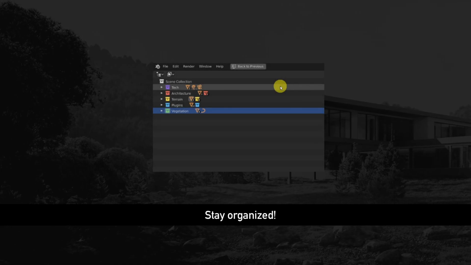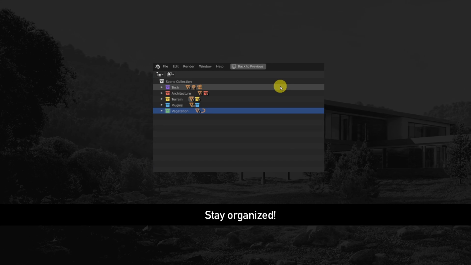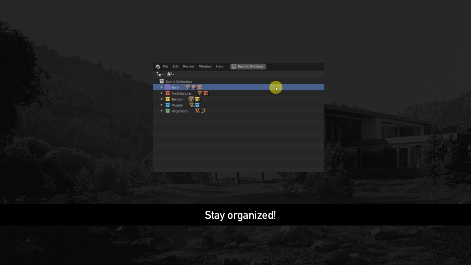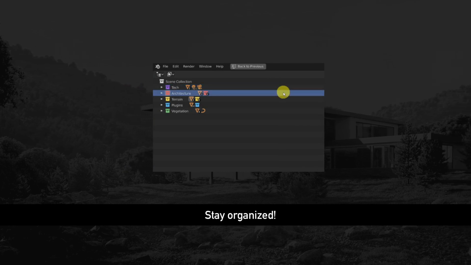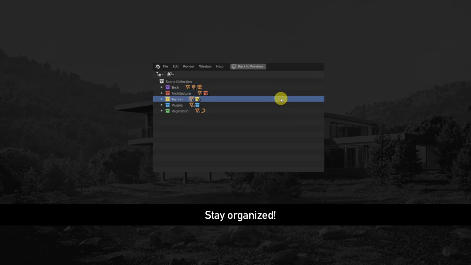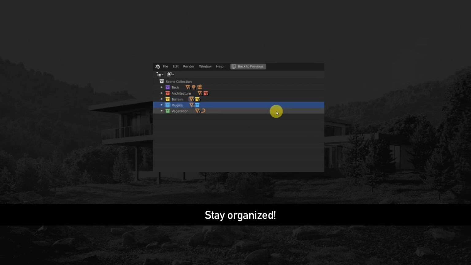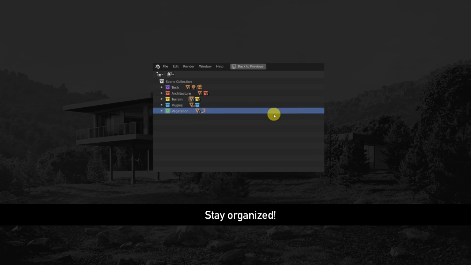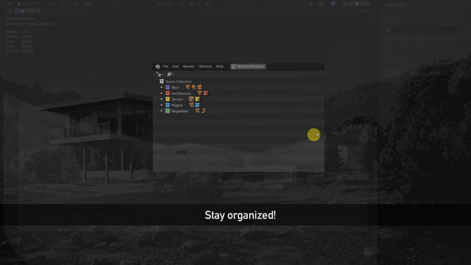Now let's organize our scene a bit. So in the outliner, we can see that I created 5 collections. A tech collection that will contain all the camera objects, the lighting objects, the volumetric objects, an architecture collection, a terrain collection containing our 2 emitters, a plugins collection. It's always useful to have because some plugins like Scatter 5 will create collections in your outliner, and a vegetation collection that will contain all the objects that we will scatter.